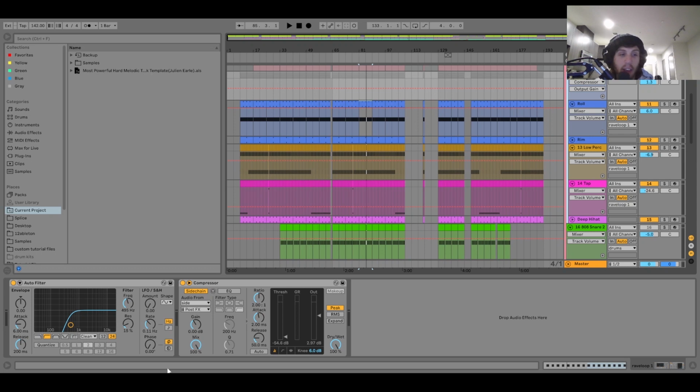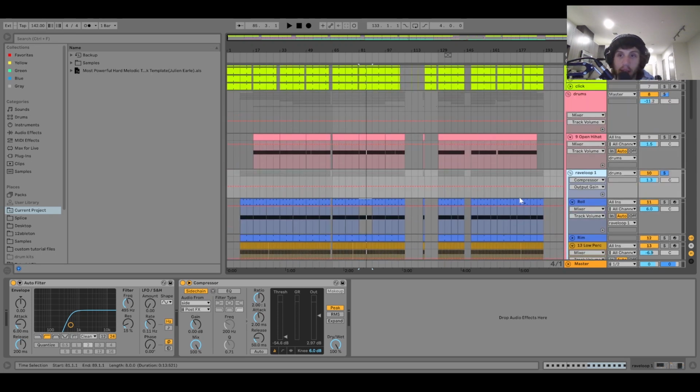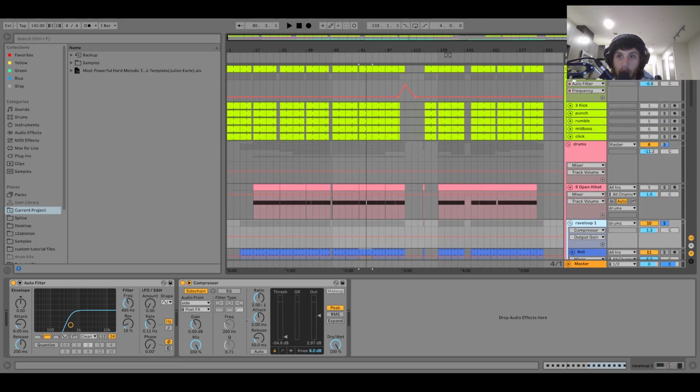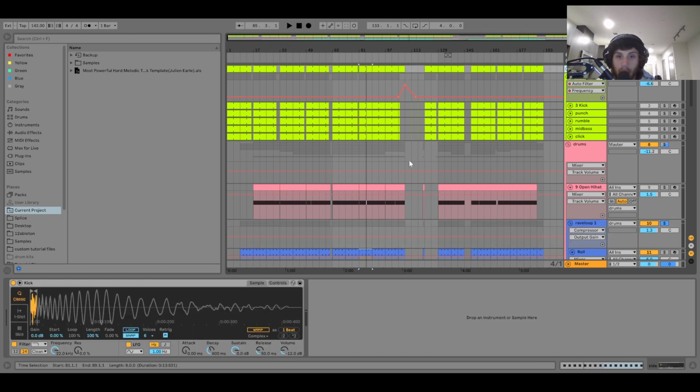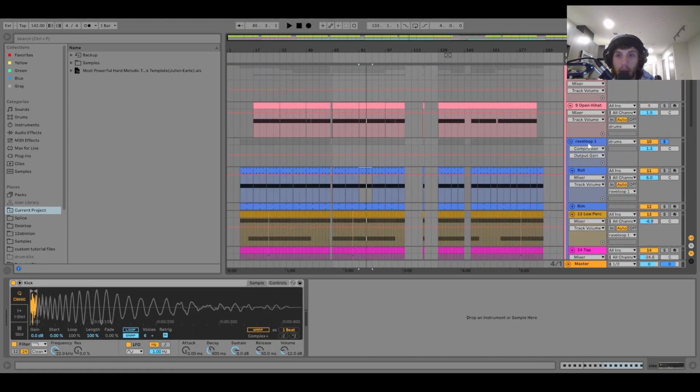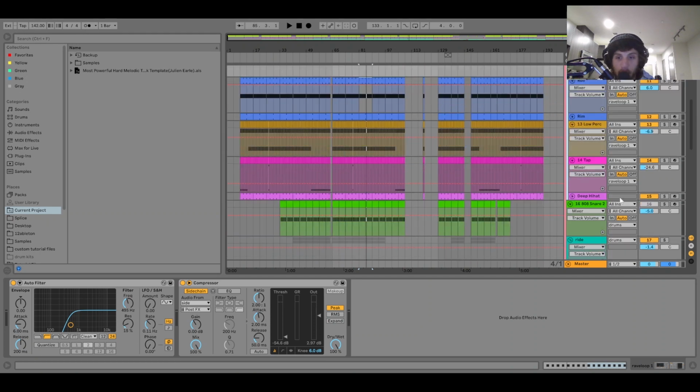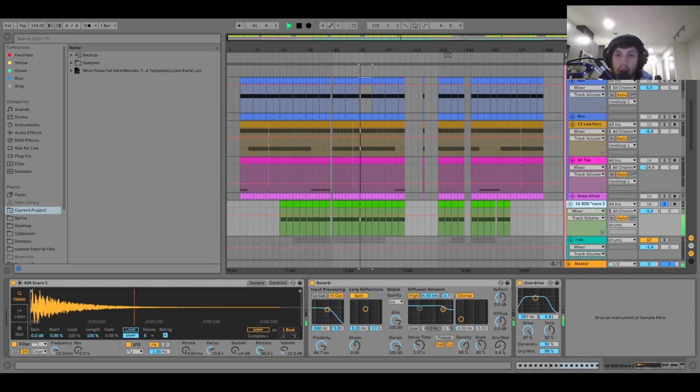And then I've got that side chain a little bit to this side chain up here, which is just a muted kick that I made really short so that I can control the length. Got a high pass filter. We have this snare, which is made with an 808 snare, right? Just like classic drum machine sound.